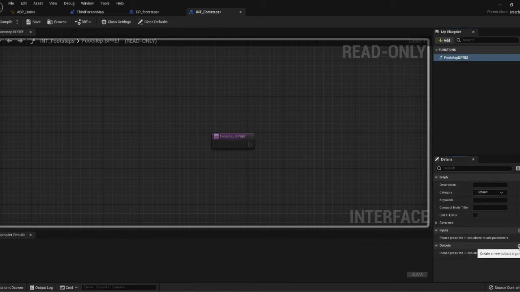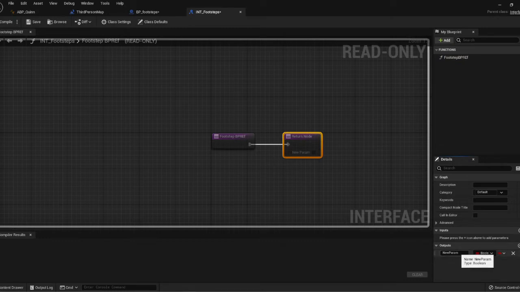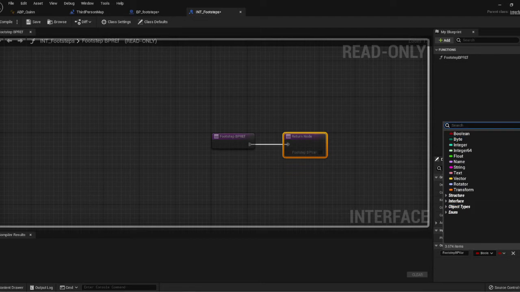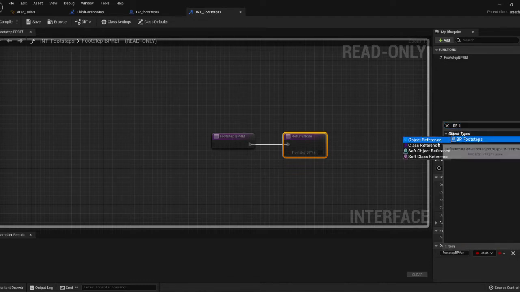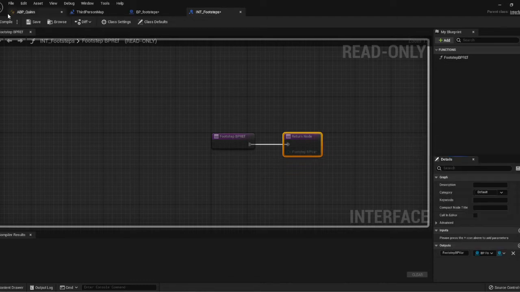Now we're gonna add a new variable, and we're gonna name this variable footstep BP var. It's not gonna be Boolean, but we are gonna call the blueprint. So we're gonna type BP footsteps, and we're gonna click the object reference, and we're gonna compile and save.